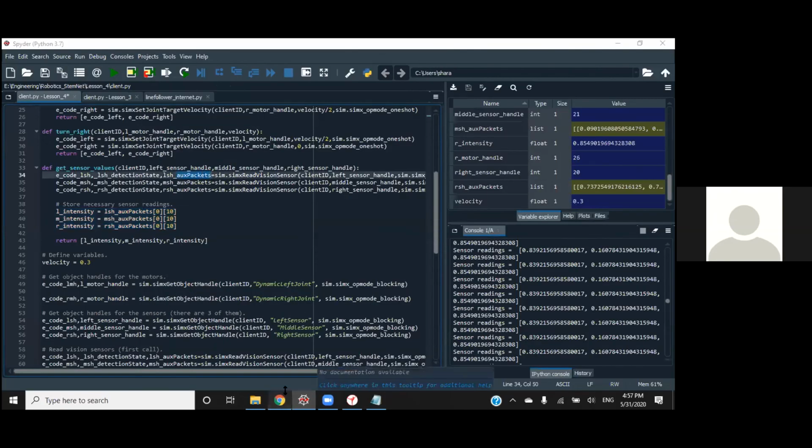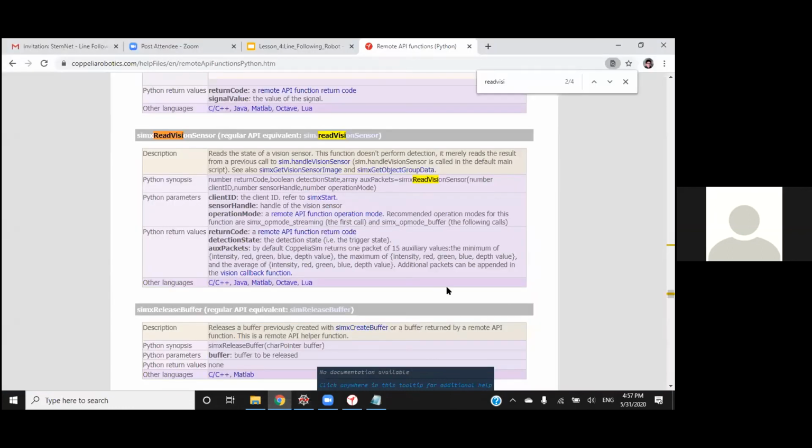contains 15 values inside that variable. And we need to access the 11th. That is 1, 2, 3, 4, 5, 6, 7, 8, 9, 10, 11. And Python starts its array counting at 0. So it becomes 0, 1, 2, 3, 4, 5, 6, 7, 8, 9, 10.